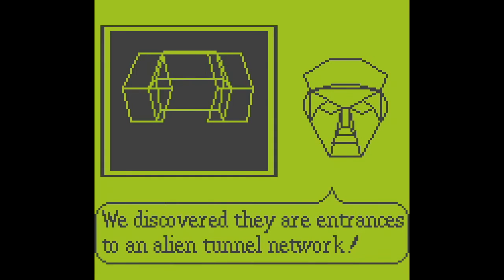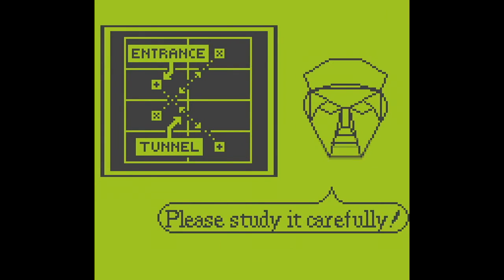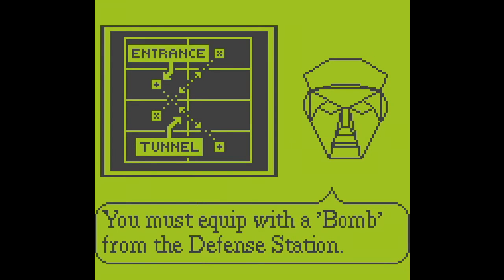Anyway, alien tunnels. Dang. How long did it take for us to discover that they were doing this? It seems like a pretty big project. Also, this map is actually pretty accurate and useful for the mission. You don't even need to get advice from the radio stations on where they are. That's good. And yep, we're using the bomb.